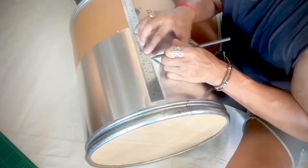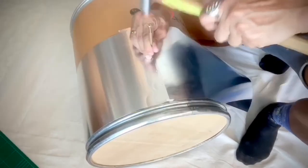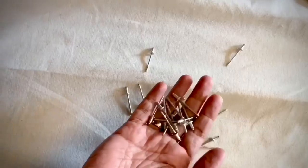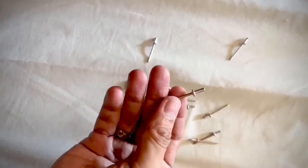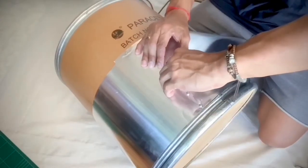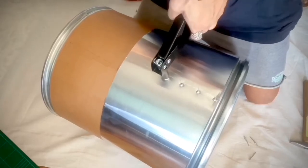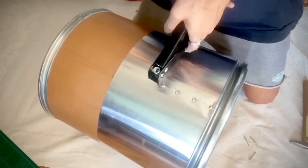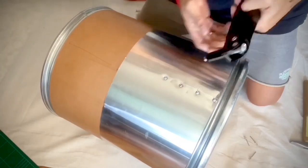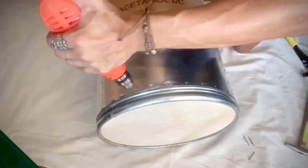Now I'm making four dots at one and a half inches from the bottom side. Then I use a hammer tapping on a screwdriver to each dot to create an indent on the aluminum sheet — getting it ready for drilling. I use 2.5 millimeter rivets for this. The rivet looks like a tiny sword; I use the smallest size. I've never done this before, so wish me luck. You put the short side of the rivet into the hole, then use the rivet gun. You have to squeeze in and out a couple of times till it pops the excess out. It takes a lot of time and pressure, so turn your music on, get your coffee, make sure your tummy is full — because doing this a hundred times would kill your mood. I also have to rivet the bottom line, so let's fast forward.